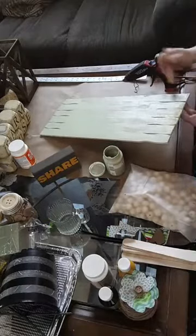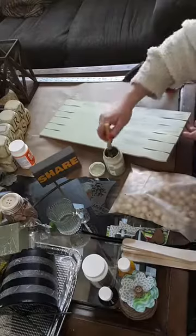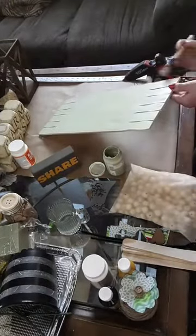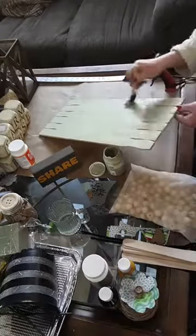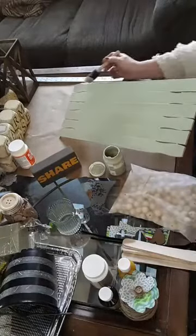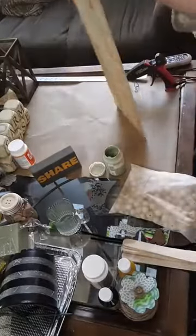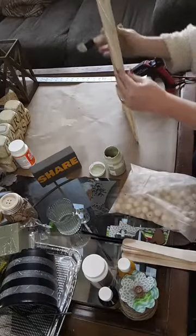Oops, let me do some more on these bottoms here. It's showing through a little bit. I'm just going to do this other side. Make sure it's covered. I do like the wood look though, underneath it. It's pretty. Alright, I'm just going to turn it around here and make sure I get the other end.